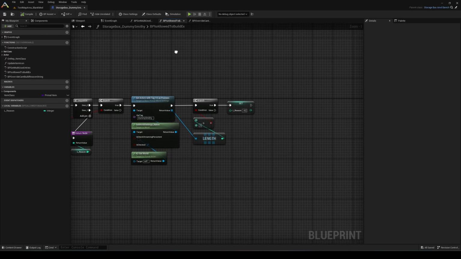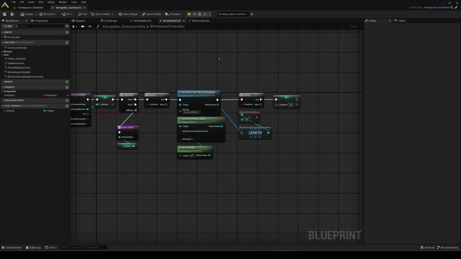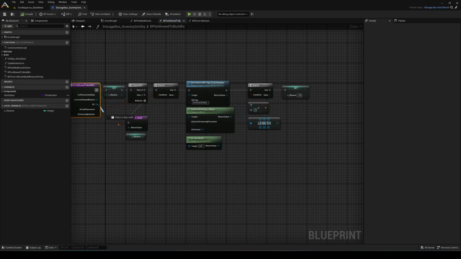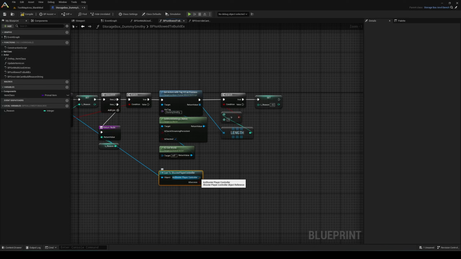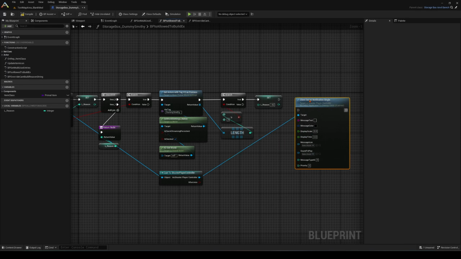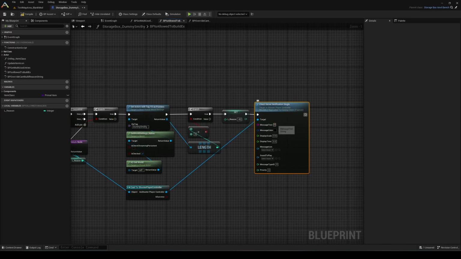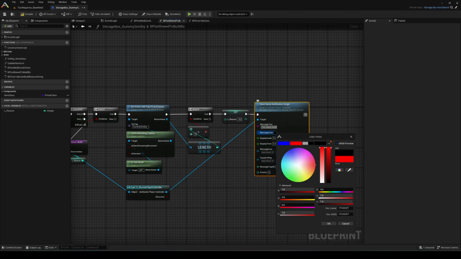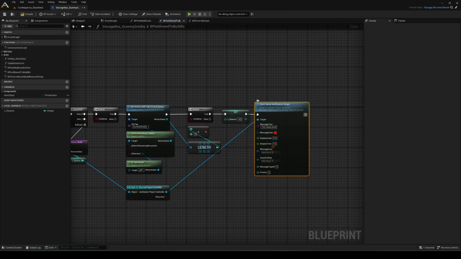So if you're fine with this result, you can leave this as is, and you can just use client server notifications to display the reason to the user why they can't place it. If you give it a unique message ID, it will override the last one with that ID so it doesn't spam the whole screen.